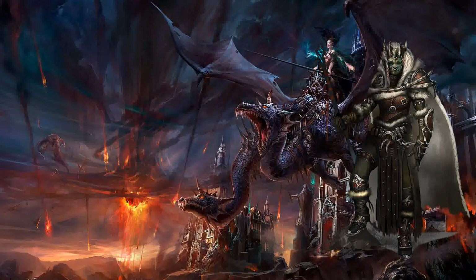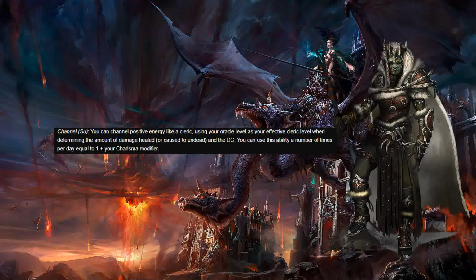Then we want to pick up the channel revelation. This will allow us to channel energy like a cleric using our oracle level as our effective cleric level. We get this 1 plus our charisma modifier times per day.